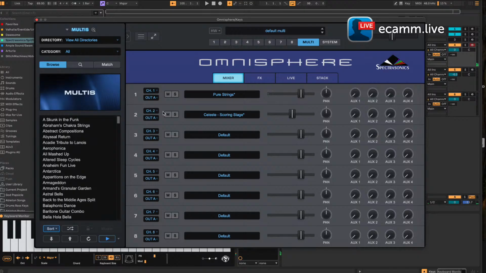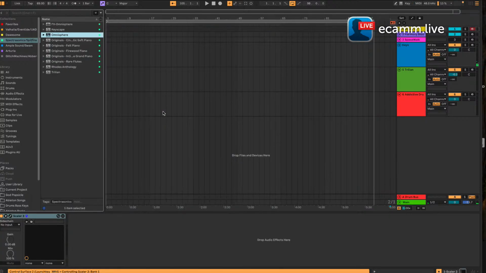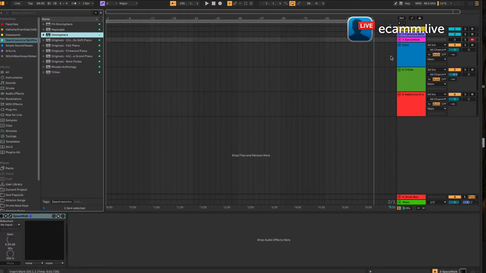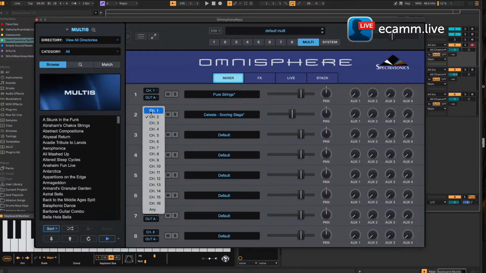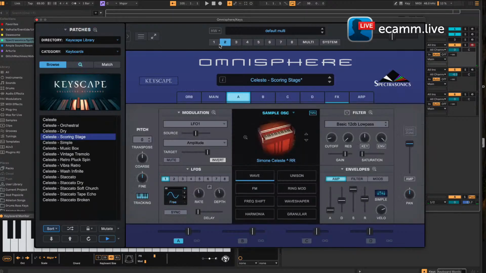I think it's that way. No. Oops. Messed up and pressed the wrong button. Pressing buttons here is starting up the wrong thing. Go back in here. All right. Yeah, so you could tell it which MIDI channel you want and then switch. I can't switch channels for some reason. I don't want to keep you waiting on me switching channels. But anyway, that's the point.